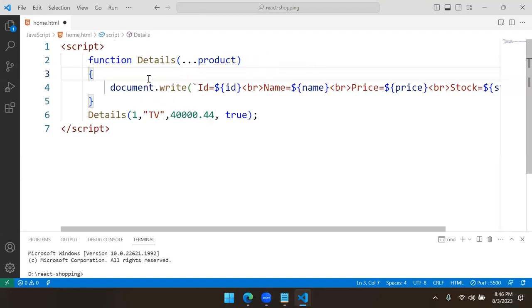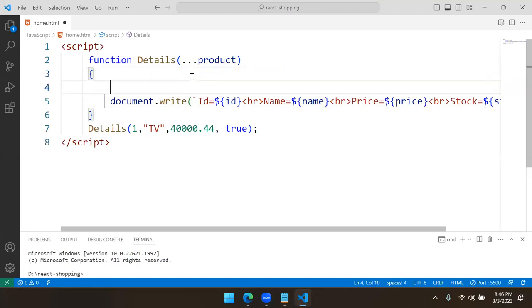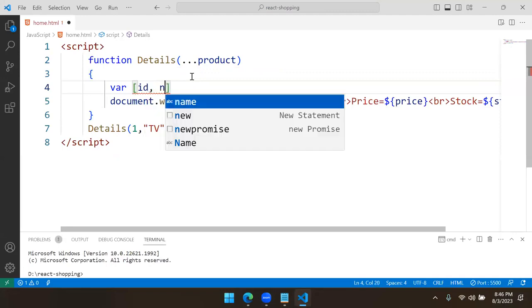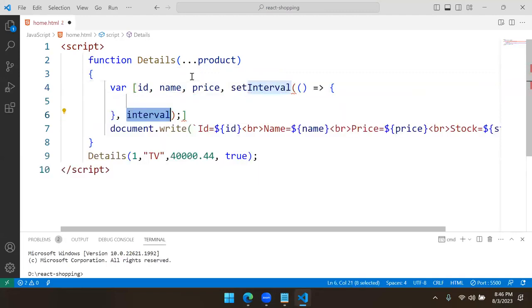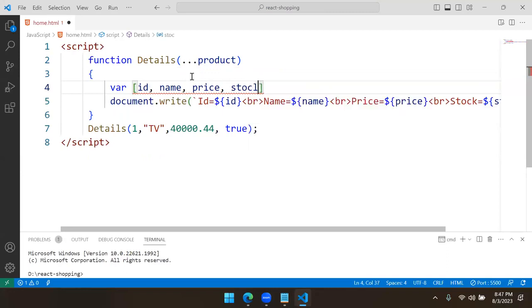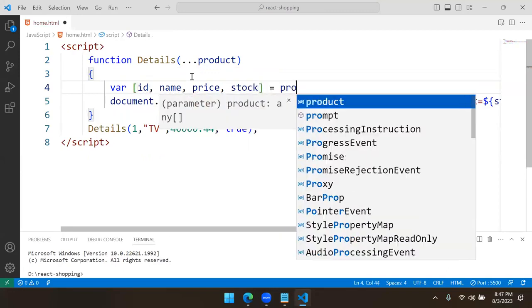Now how do we access them? The first one is product[0], then product[1]. But you learned destructuring techniques in JavaScript, array destructuring. I hope you learned array destructuring. That means you declare variables ID, name, price, and stock, and into that you just apply the product.